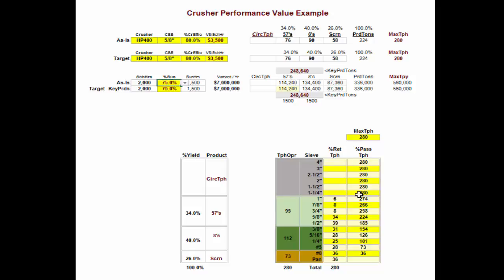I'm showing the result, the percent, that determines what's going to be on any individual grouping of sieves. So what we're saying is of the 280 potential tons an hour, theoretically you would see these tonnages being retained on the minus half-inch product, the 8s, minus inch is the 57s, and minus 3/16 typically, but I'm showing it here as screenings, asphalt stone and concrete stone, and then there's the circulating load. You see the percentages here correspond to the percentages up above, and both percentages for the target and the as is are the same.